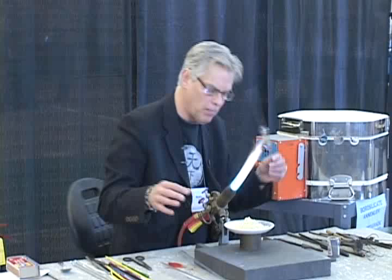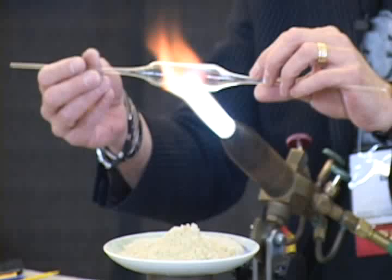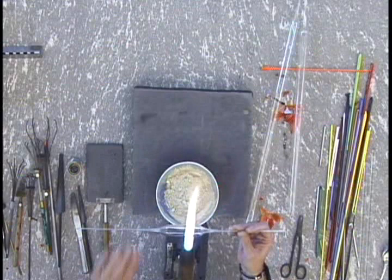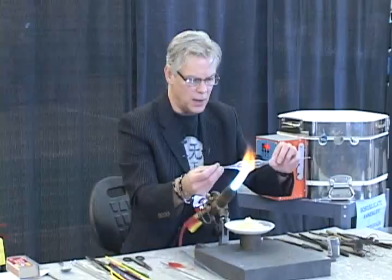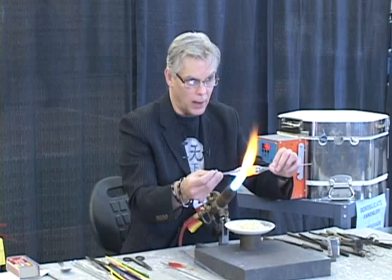Normally, when you're working with powders, you should have a ventilation system in front of you. I like the snorkel kind. That's what I have in my studio. If you want to know specifically what colors I'm using, this is Reichenbach 108. It's a silver color, and it kind of strikes. A lot of the bead people really like that color.